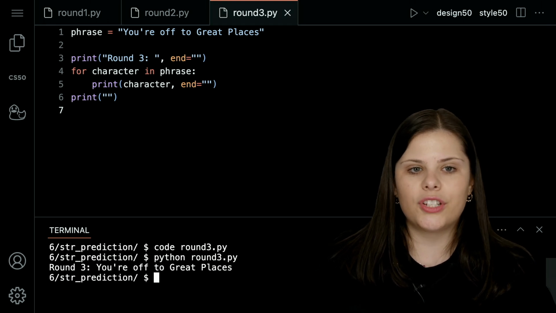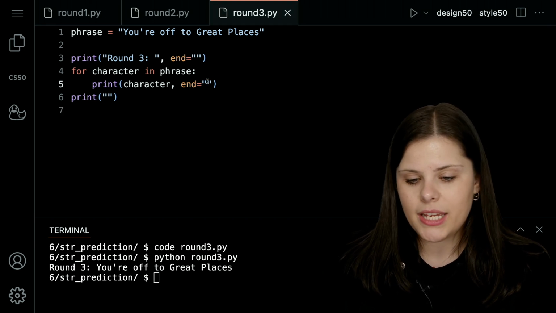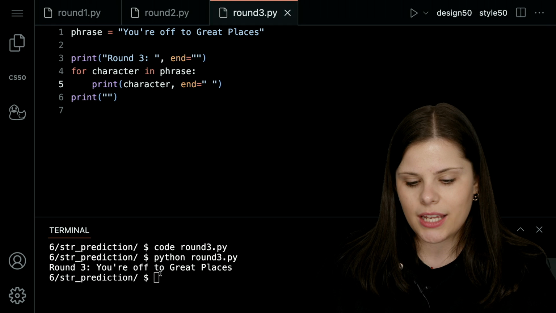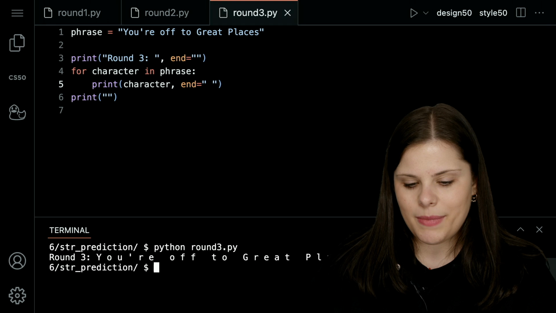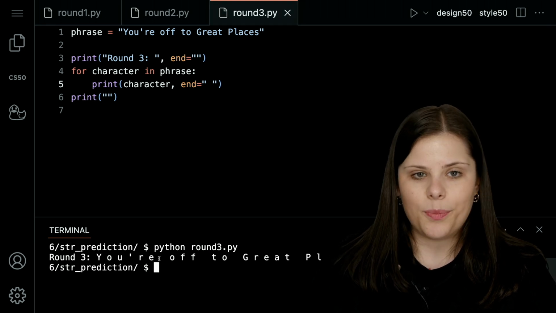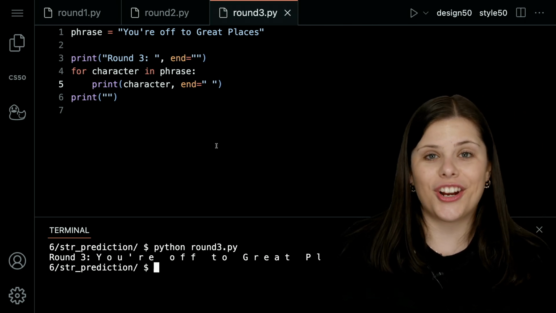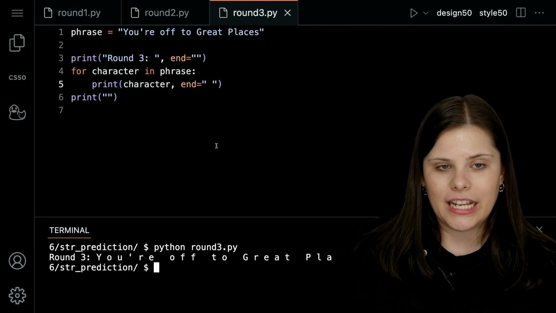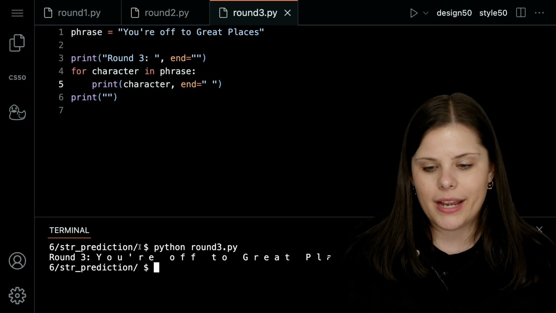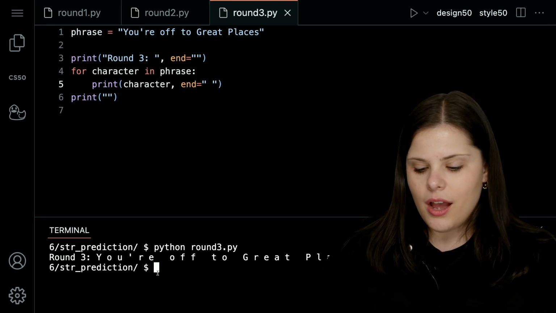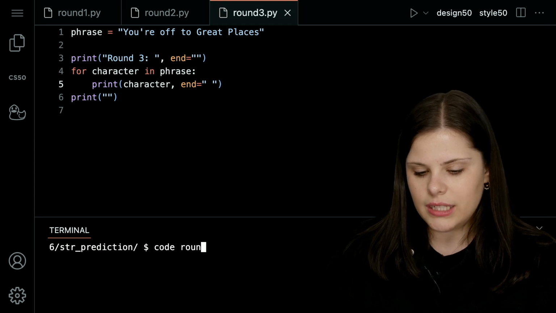Again, not super helpful because we could have just said print phrase, but to make a point, let me put the end as spaces. And so now, let me clear my terminal. Let me run the same command again. They're all spaced out by 1 space, right? So hopefully after this, you do believe me that if we say for character in phrase, it will literally print out every single character or element that we have in a given string, here in this case, separated by white spaces.